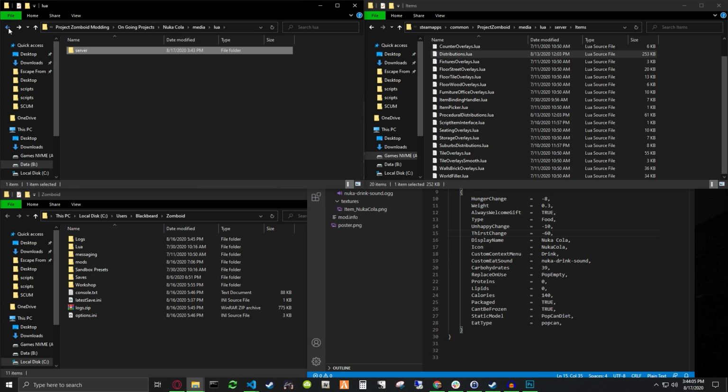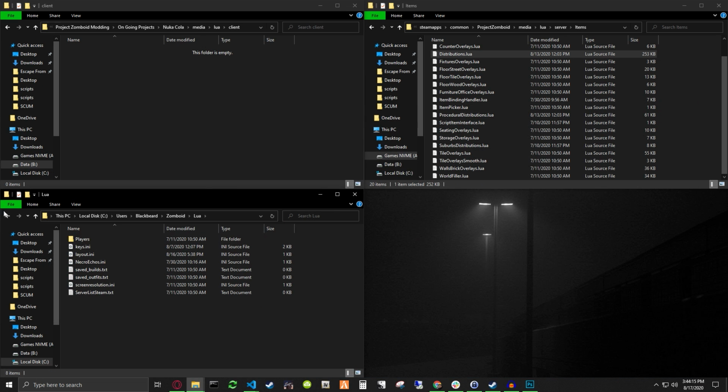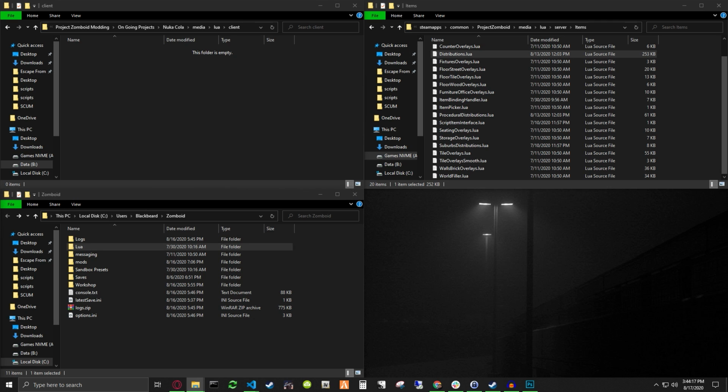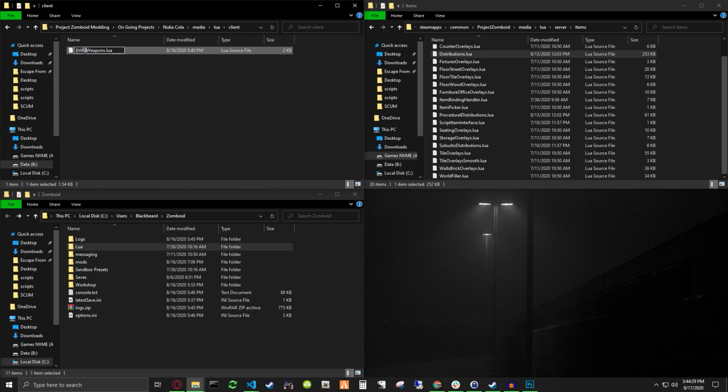I'm going to go back a bit, and I want to create a client here. And then I'm going to go to my old mod and pull that debug file so we can have it instantly added to our inventory. Now these files, you're going to name them custom names, not the same as what you would find in the directory.